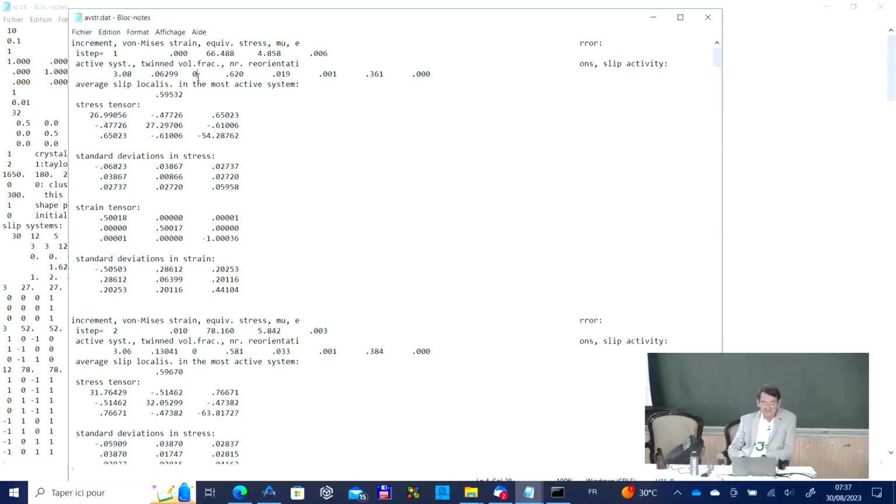Surya himself did not really use it. It was a very good initiative, but not used. So later on, I took his idea and implemented it into the self-consistent simulation.